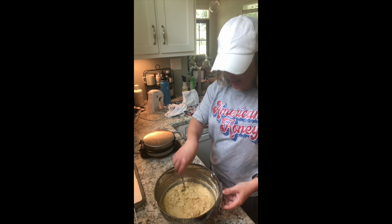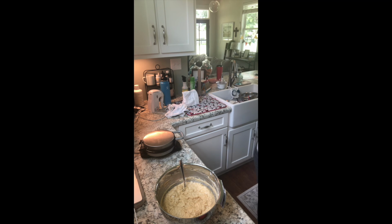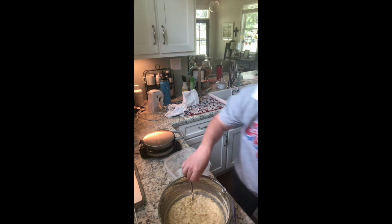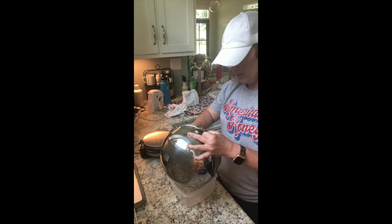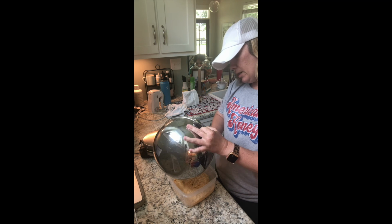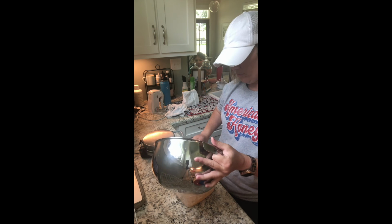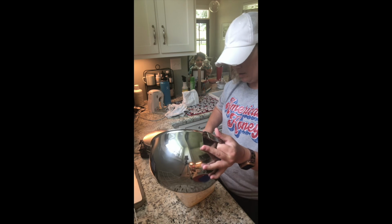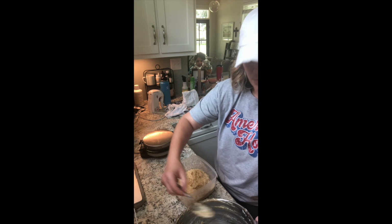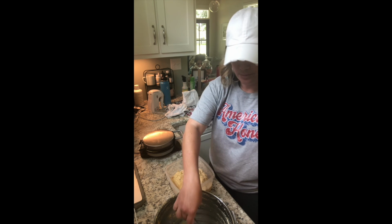All right, I try to let it sit. I'm just going to make one just so y'all can see, but I take a container, whatever container that you want, and I transfer it. It's easy to transfer because those egg whites just come right on out. I need my spatula back. All right, get as much as I can out of there. And then I'm going to set it in the fridge, and then we can have it anytime we want.